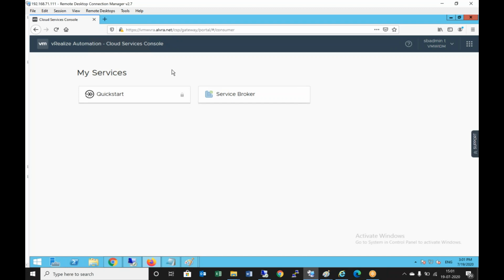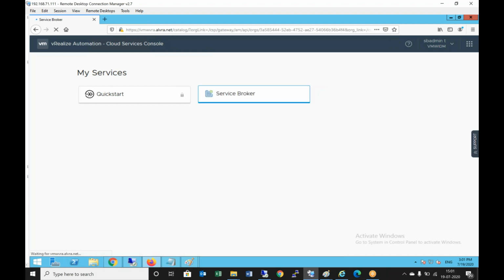Now, he is not able to get the organizational menu items, identity and access management and branding, because he is not an organization owner. He is only a member of the organization. But as he is an administrator for the service broker, he is able to see service broker.